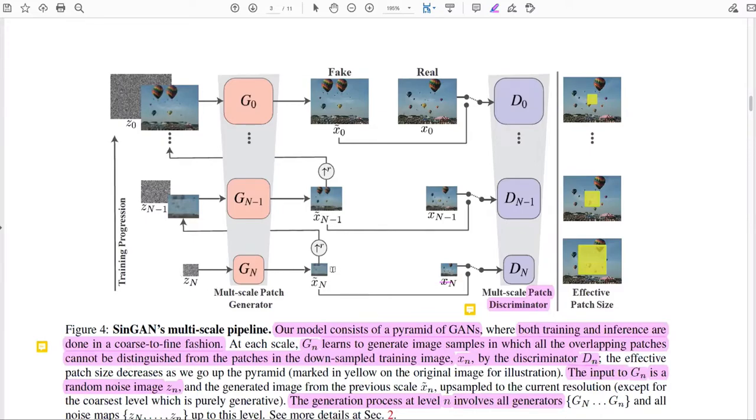So once this is good at this level, they now pass the generated image, this is X bar, to the next level, and they upscale the noise, and they upscale the stable result from the lower level and add it to the upscaled noise. And they continue the training. The original image is then sampled to that, which you can see here. This is the original image. The fake image is the one that has the X bar. So the process continues with the generator generating and adding up to the discriminator, and the discriminator does the patch-wise validation, trying to verify whether the patch is coming from the fake or from the real, until they get to the last level.